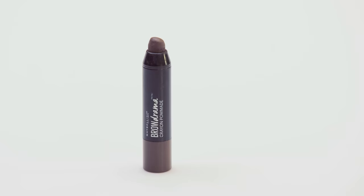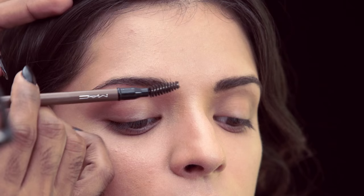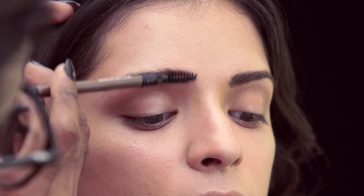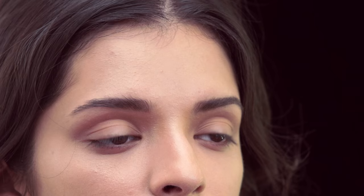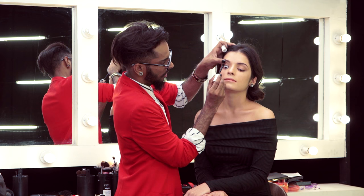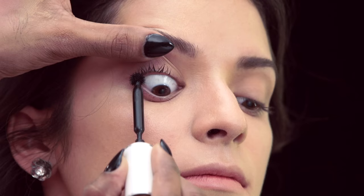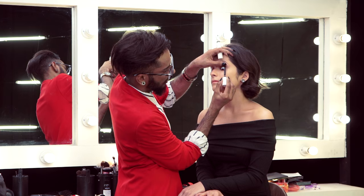I love using fingers to blend for imperfect techniques for perfected skin. Now this Brow Pomade by Maybelline is the deepest color they have — it's just a waxy fat crayon. You draw over your brow like so, and then with a spoolie brush, just brush the crayon out so it fills the brow, but very softly. This mascara called Phenomenize by Givenchy gives me very specific control, so it doesn't end up looking too sensational or too hectic and glam — it just defines the eyelash and the eye line a little more.